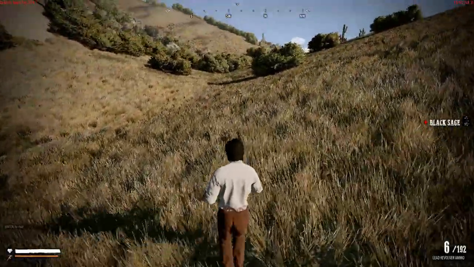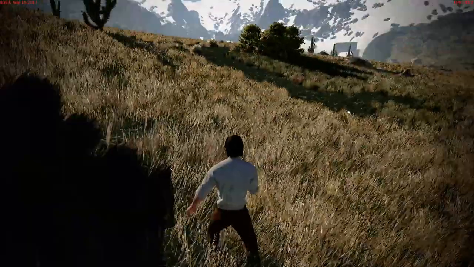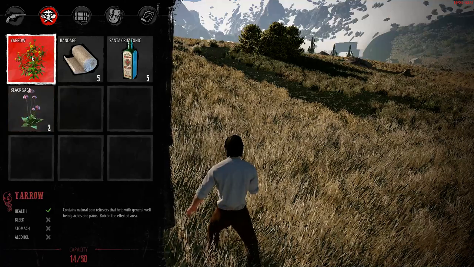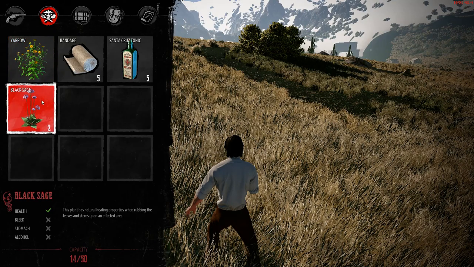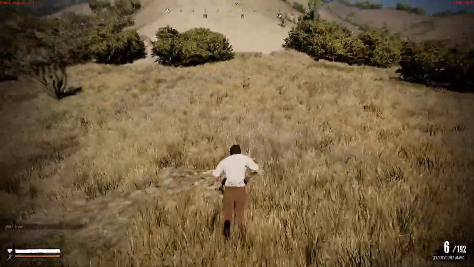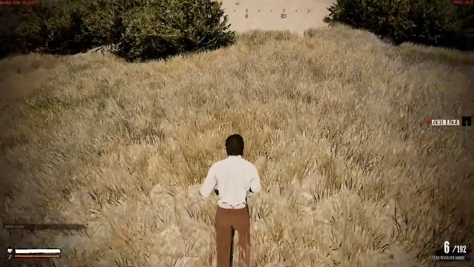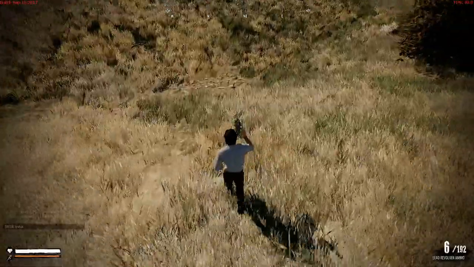There's one more here. Unfortunately, I'm very colorblind, so there it is. And let's see what those all do. We have the yarrow, which is a natural pain reliever. Yeah, that sounds about right. And I thought yarrow was used to induce pregnancy, birth and whatnot, or induce a miscarriage even. I forget. I should know this.